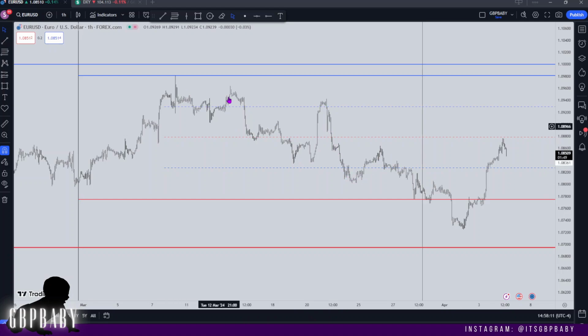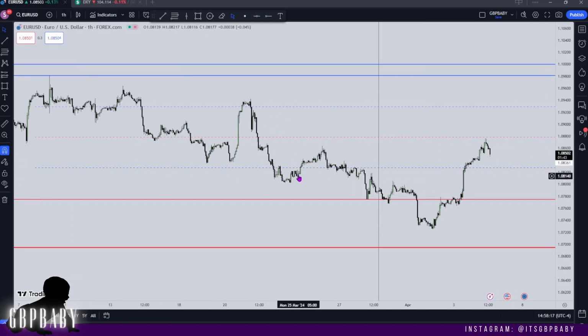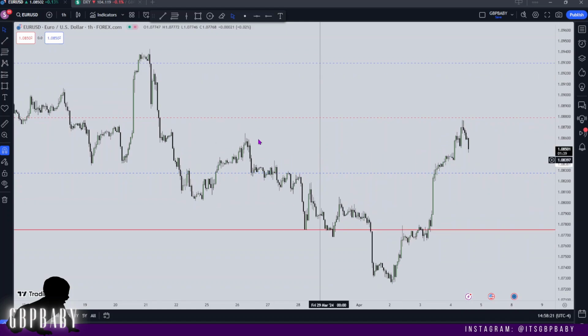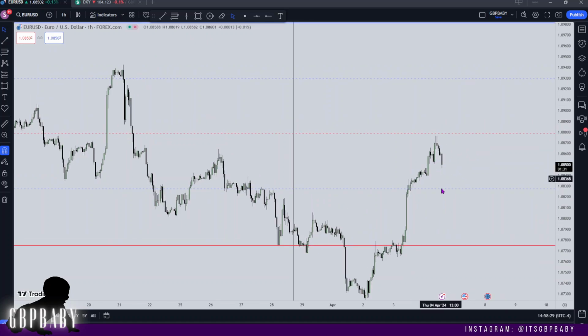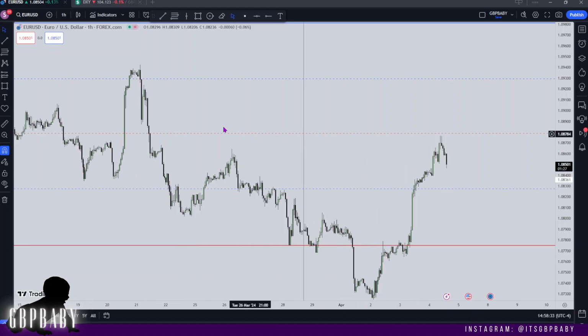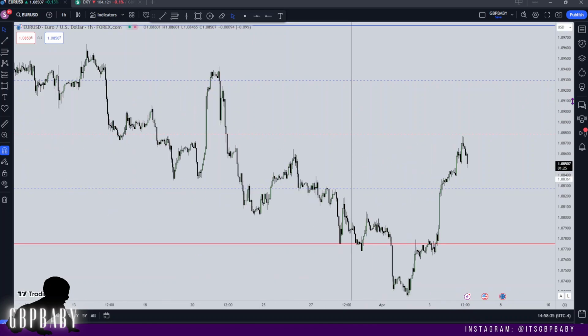Now there's not a clear pattern for price. It's just important that we know they're significant, because when price does come down to these levels, we know that they're likely to either provide resistance like we're seeing here, or now that we're on the buy side, assumingly, it should be able to provide support. So we should be looking for opportunities to be buying at these levels or similar levels. So that's pretty much everything with the up-to-date ranges right now.